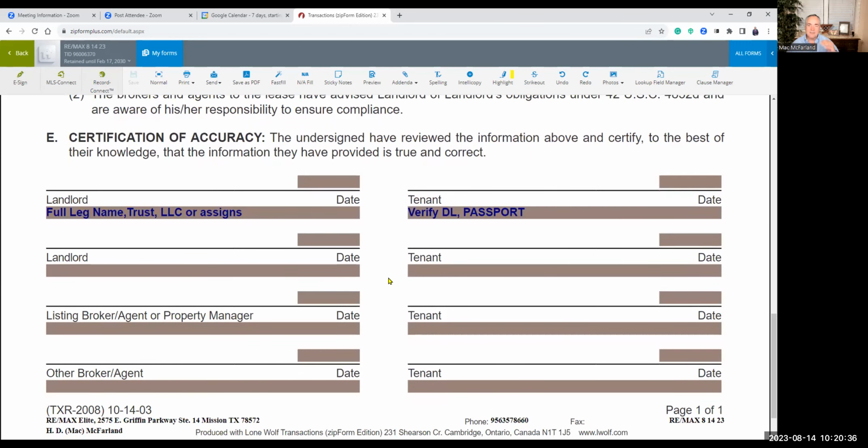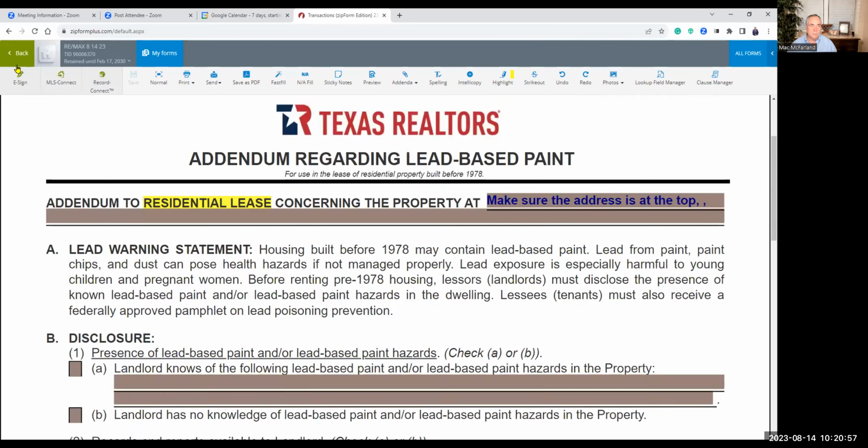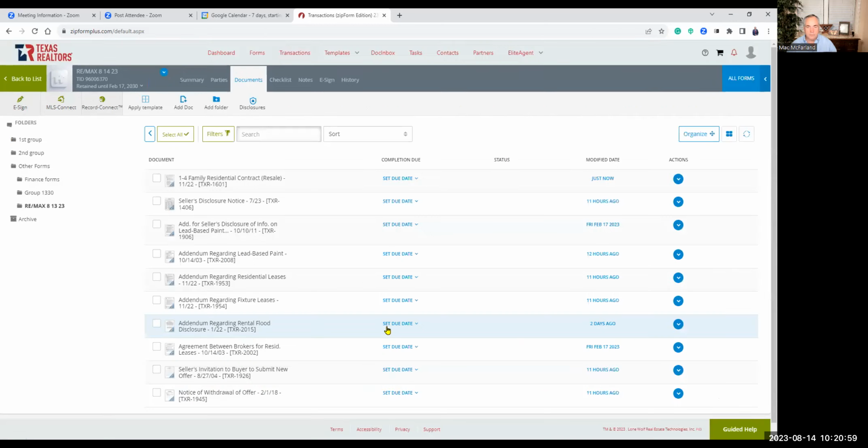And remember the dates. The seller signs first because the seller is saying I'm providing this information. It's a notice, right? Or I'm sorry, a disclosure. The seller signs first, and then the listing agent, and then the buyer, and then the buyer's agent, saying the buyer received all this information. Everything's accurate. We're good to go. That's what you're doing with this. So both of them work, and both of them need to be used for their appropriate transaction.